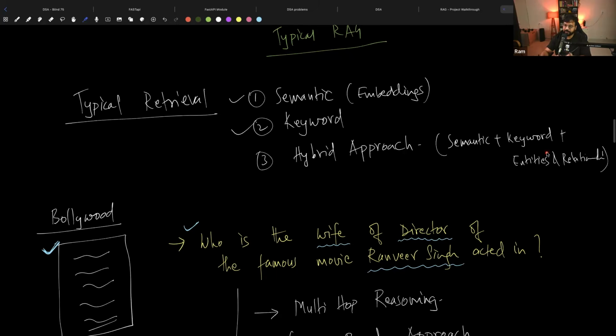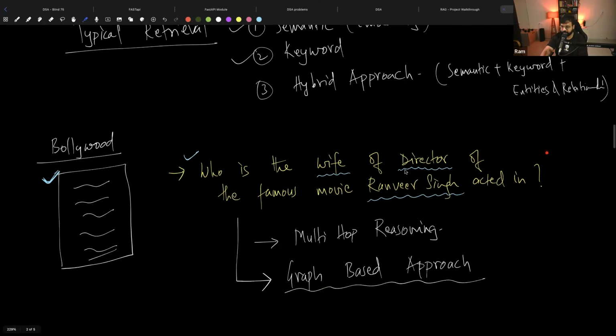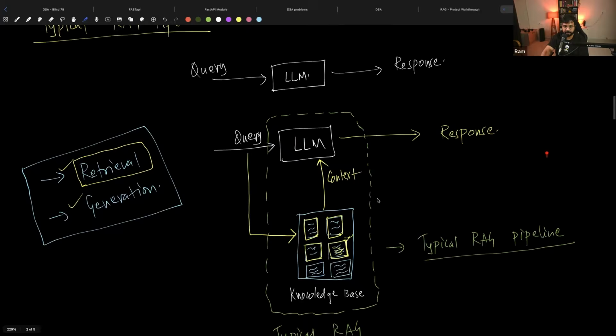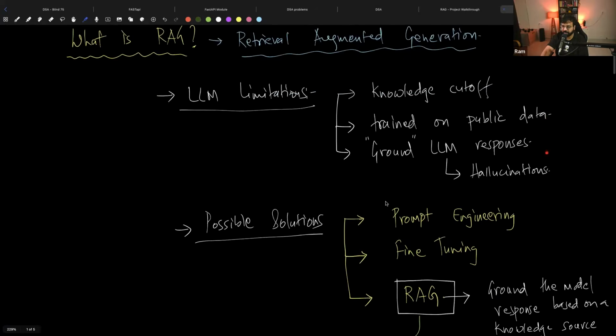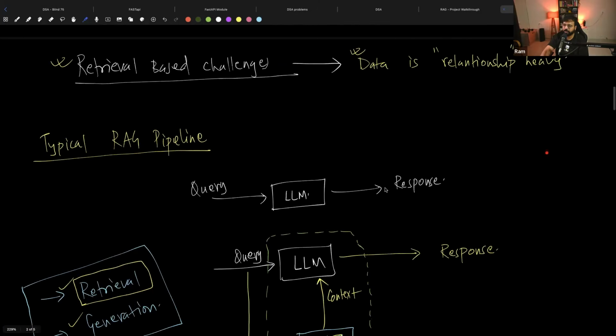कैसे पता चलेगा? It depends on what domain you are working in. For example, in the Bollywood example that I gave you, here you will have entities and relationships. But if you are working on, the example I gave earlier as typical, where you just want to look at a company policy document, there is not going to be a lot of hopping. It will be a straightforward question. Again, I am generalizing. Whoever is building this application will know best about their domain. But if I'm doing a lookup on a company policy document, I don't want to worry about too many entities, because उसमें क्या entities होगा.